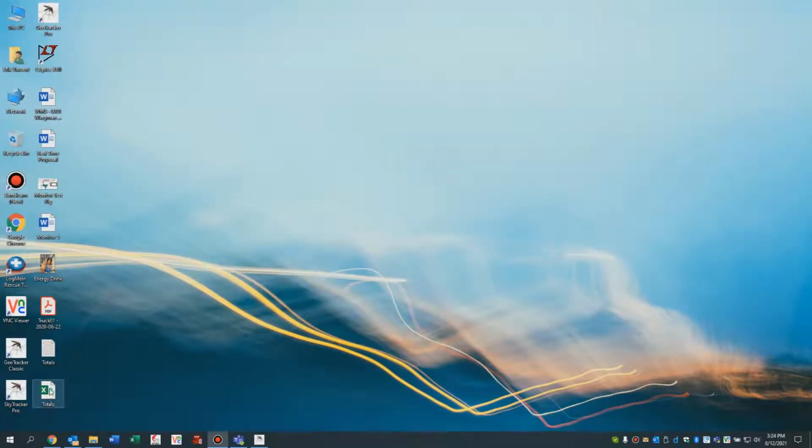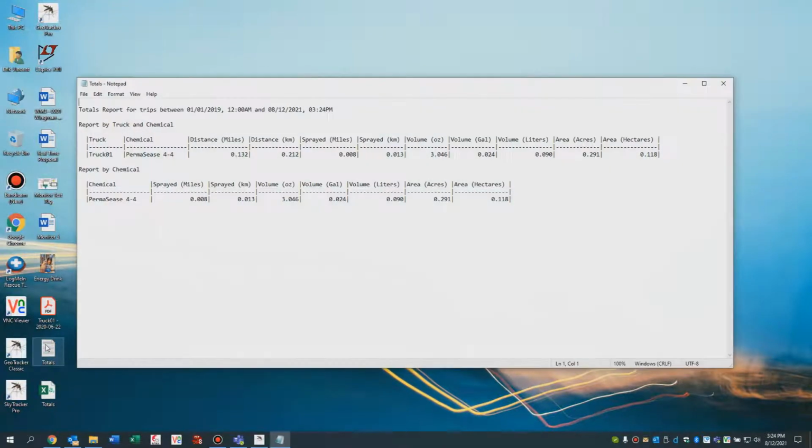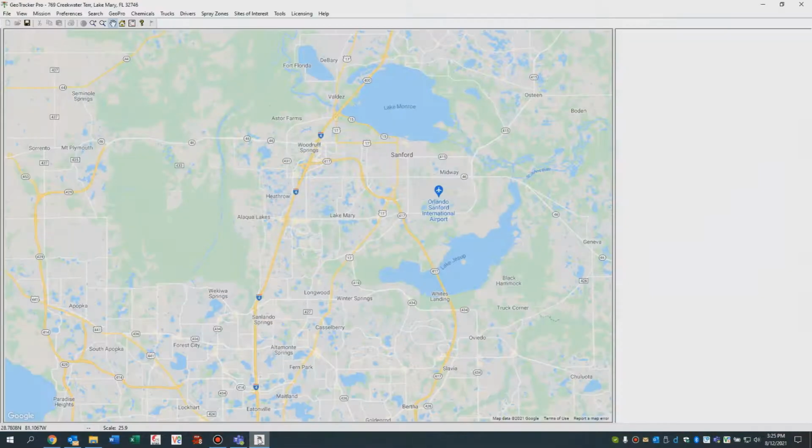So what did that create? Well, it creates a CSV Excel sheet as well as a text file. Of all the Monitor 4S totals that I've done, I only had the one truck, but I did have multiple missions, and it made a total of the chemical here. If I had a little bit more data, this would actually sort the first set here by truck and then chemical. And then the second section right here just adds up the total chemical in general. Because at the end of the day, what a director really cares about is how much chemical he spent his money on, not so much which trucks did it the most. However, in this part of the report here, it will give you that as well. So those are a couple of things you can do.